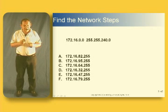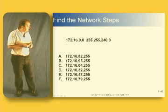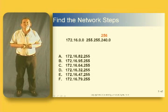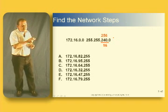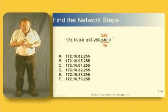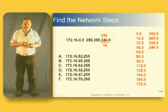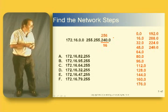We're going to use our magic number again. So we're going to subtract the third octet this time from 256 and that will give us the steps that the subnets go up in. But this time we mustn't forget the last octet. So if we subtract that, we get a value of 16. So the subnets go up in the third octet in 16s.